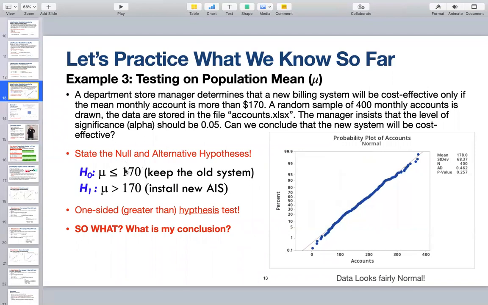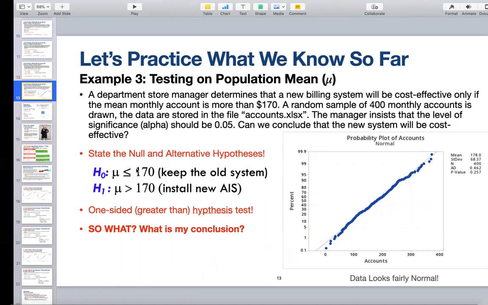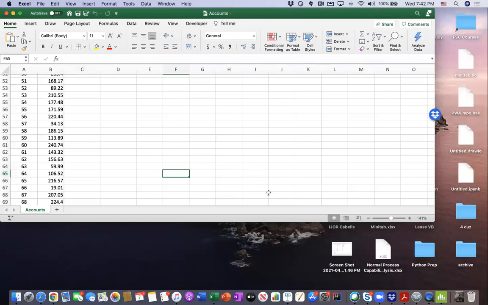Okay, so let's get back to the question. How do we handle that? We are given the data set, and we already constructed our alternative hypothesis and the null hypothesis. How do we go from this point forward? Well, number one thing to do here is to make sure that the data is coming from a normal probability distribution, right? And to check that, Minitab is going to be our friend.